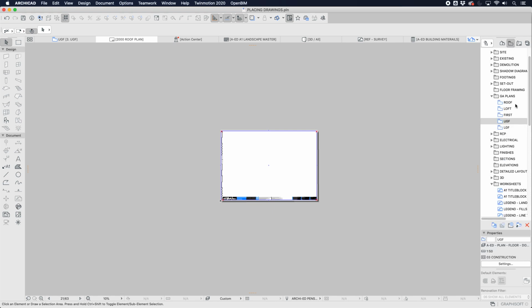So in order to place this drawing, we're going to drag and drop a save view into our layout book, and that's as complicated as it needs to get. But what we see when that happens is that things get placed in rather awkward positions. Again, if I do that again, it's partly based on where I choose to drag and drop, but I'm never going to be able to drag and drop perfectly into position each time. So what do I do? How do I get that to be in the right position?